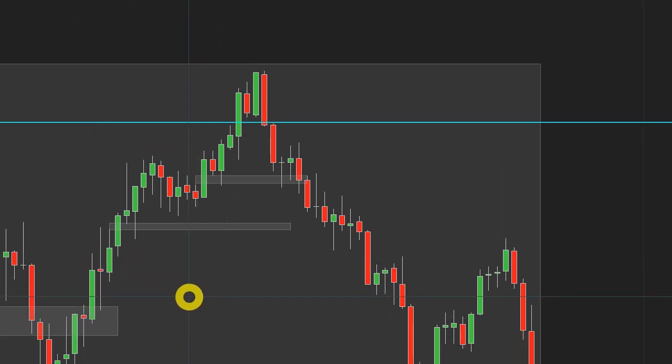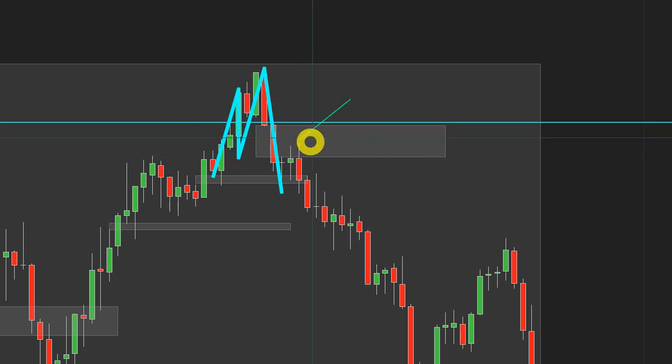But here's what happens. Let's take a look at what the breaker would look like. The breaker block looks like here. It goes up, sweeps liquidity, it comes back down, goes up one more time, and then busts a move down here like this, all right? And that pattern alone creates a fair value gap. Well, where's the fair value gap? Right here in this area right here, right there. All right, now when it comes back up on these couple of candles, it goes right into the fair value gap, and that is where the entry is, right in this area here for the short.